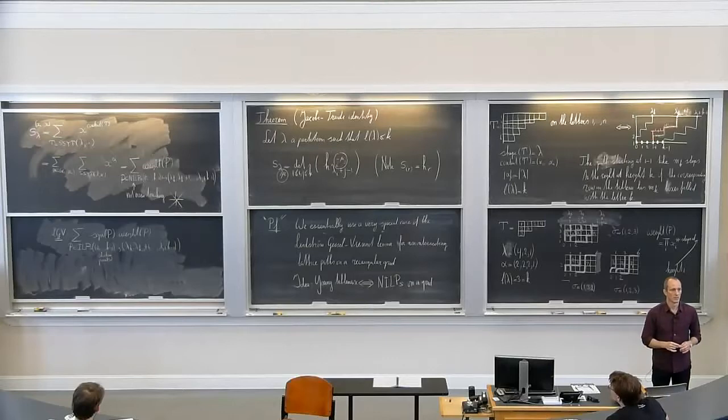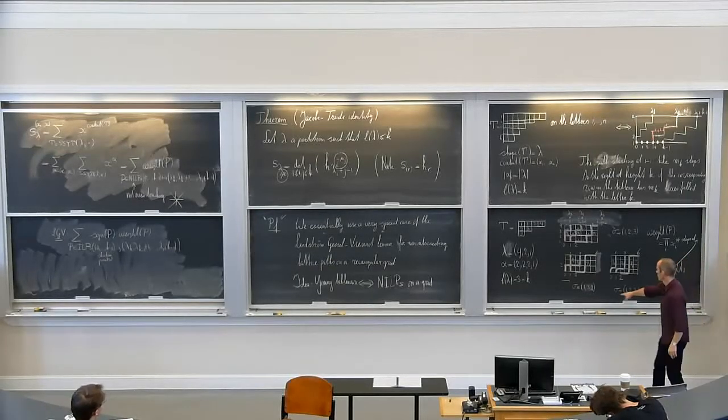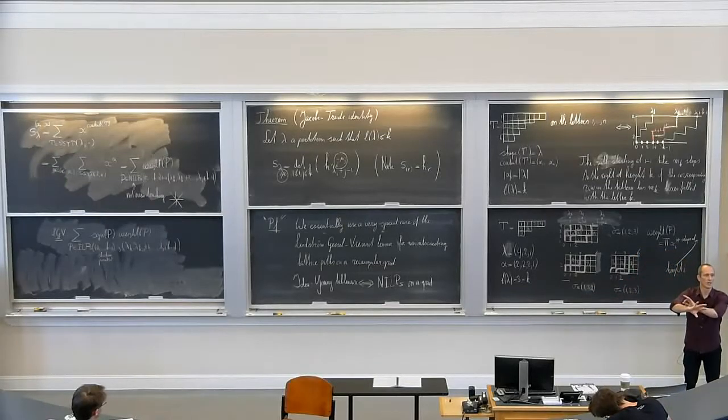Is that clear? In my notes I spelled it out in more detail, so it's hard to do this on the board, but hopefully you can see the idea. So these 2 permutations correspond to one swap, so this has sign 1, this has sign -1, and these 2 pictures just cancel each other out.